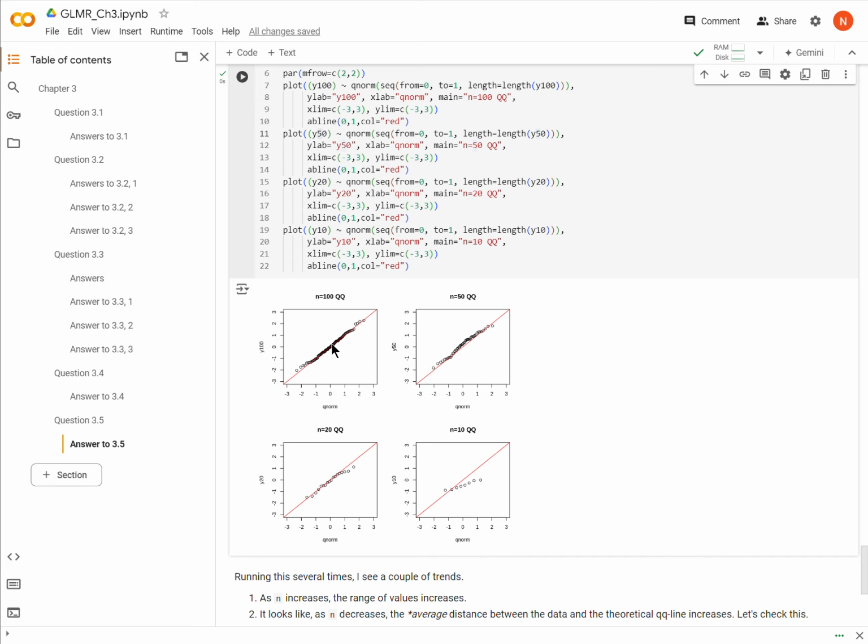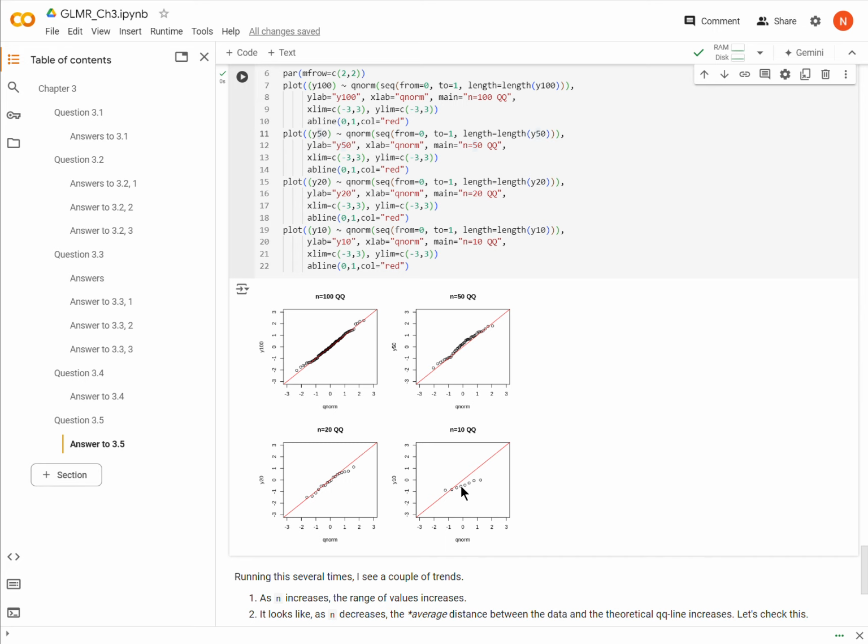So we need more draws to start to explore that part of the distribution on average. And the other thing that I believe I am seeing is that as the sample size goes down, the average deviation from the perfect theoretical distribution in the quantile plot gets larger.